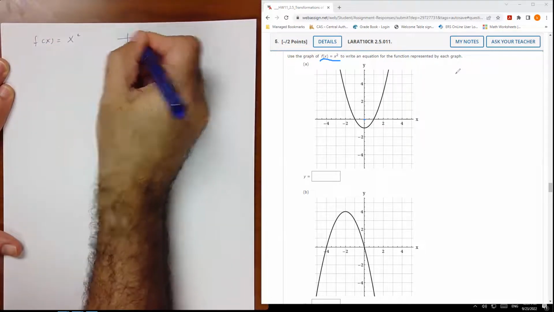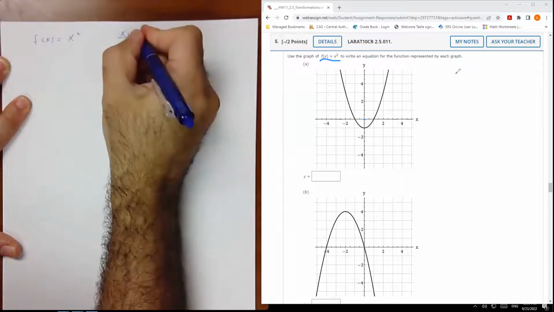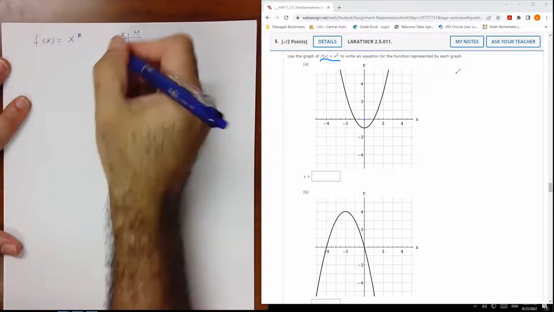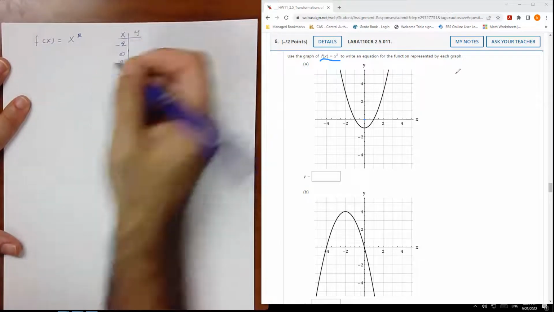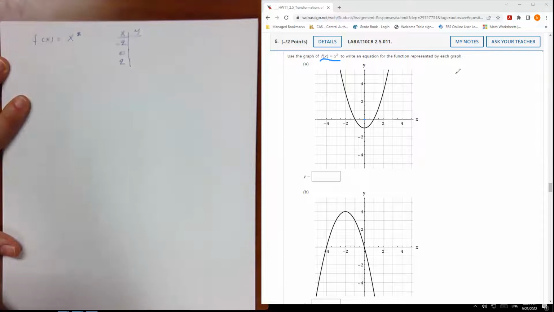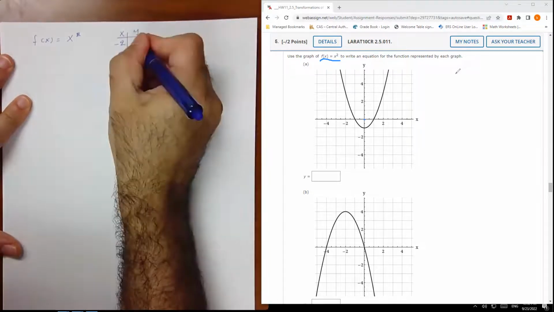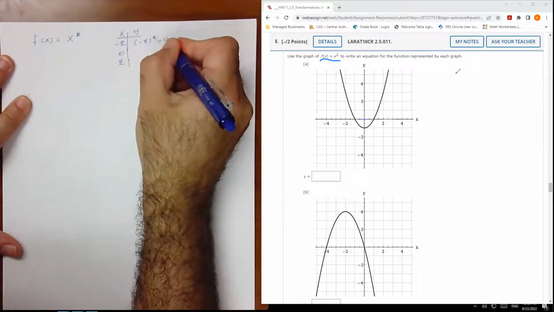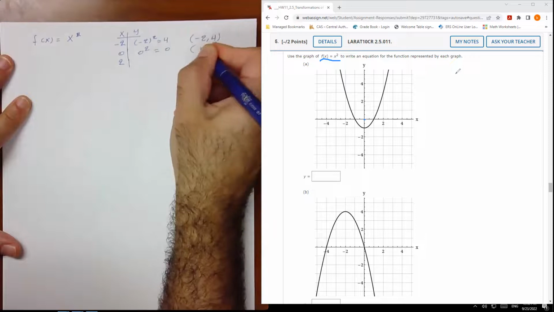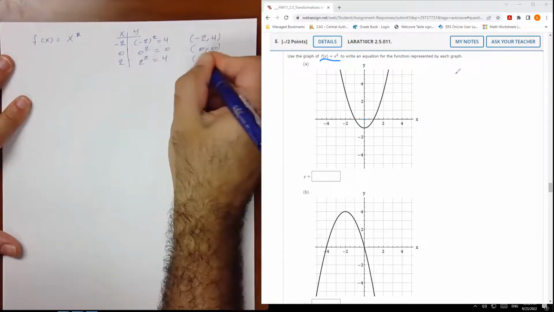We're going to just put this small table, x, y. The domain for x squared, if you go back to the previous section, I gave you the domain and the range. For x squared, the domain is negative infinity to positive infinity. That means I can choose negative numbers and positive numbers with the 0. So these 3 points are going to be enough to graph the basic function. Plug in -2 here, -2 squared, that means -2 times -2 is going to be 4. So the first point is -2 and 4. Plug in the 0, 0 squared, that means it's going to be 0. The second point is 0, 0. Plug in 2 here. So it's going to be 2 squared, which equals 4. So the third point is going to be 2, 4.